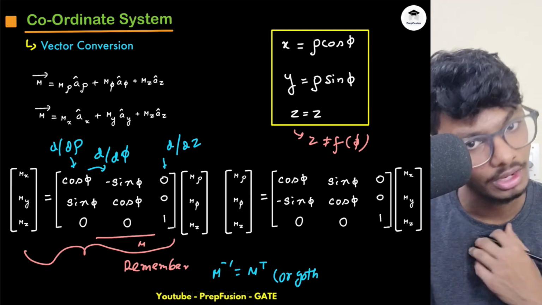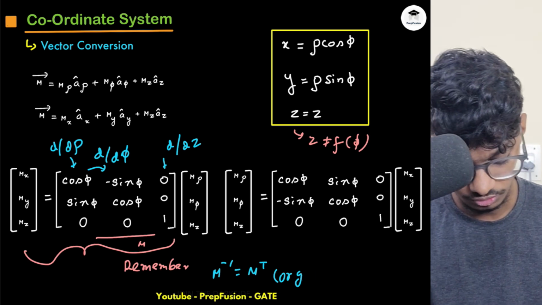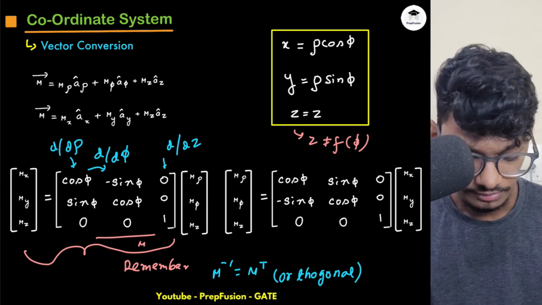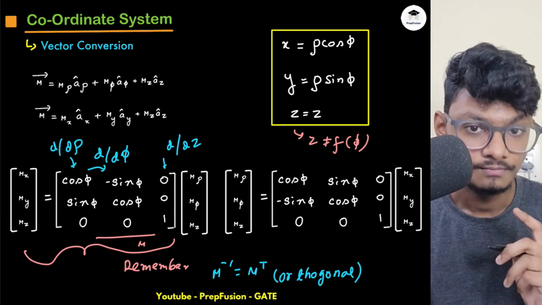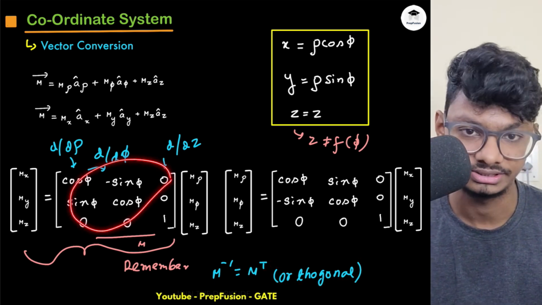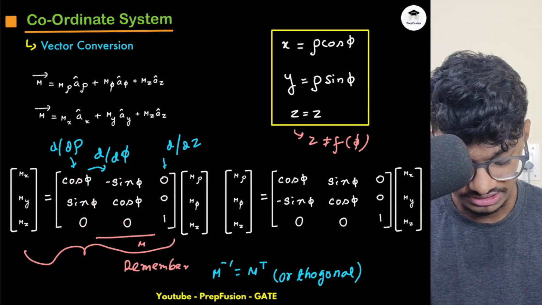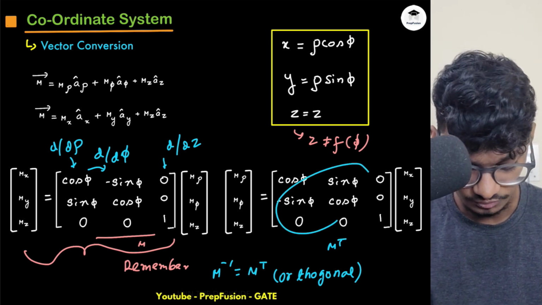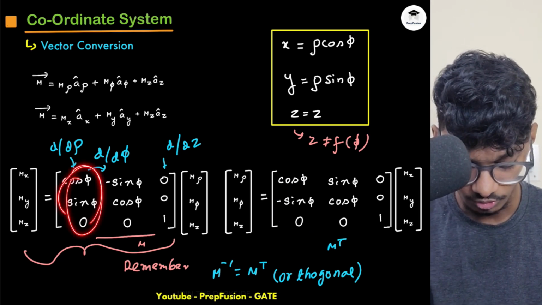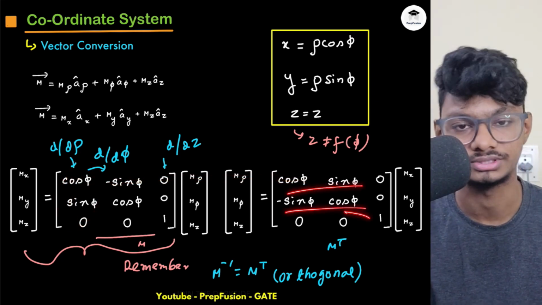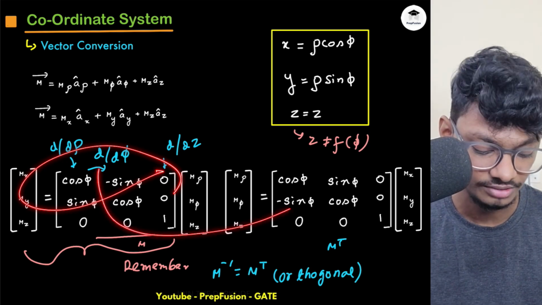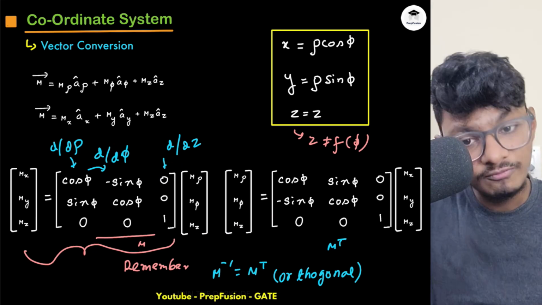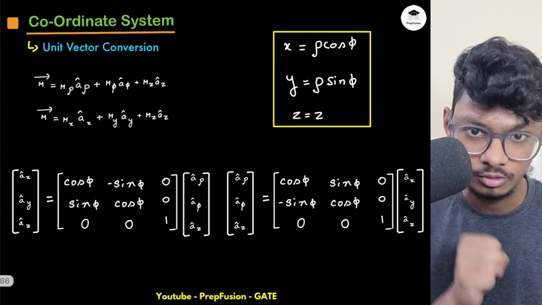So this I already know. So if I want to find the inverse, I just take the transpose. So this thing is just M transpose, nothing else. You just converted all the columns into rows. That's it. So remember this, and from this you come to this. Just take the transpose of the matrix. Simple. Now the same format I will do for spherical as well.